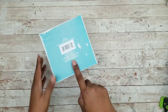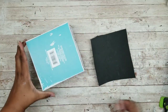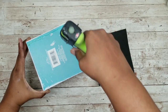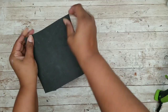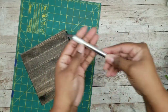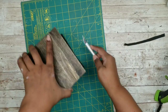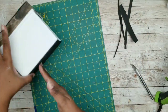So I'm going to be using this piece of a black foam sheet that I had a scrap left over, and I'm going to be adhering it with some hot glue. So just start by adding a generous amount of that hot glue to the bottom of the box. And then press that black foam sheet right on top. Now once it's adhered, grab your cutting mat and your X-Acto knife and trim off all of that excess foam sheet. And here's the bottom all nice and covered.